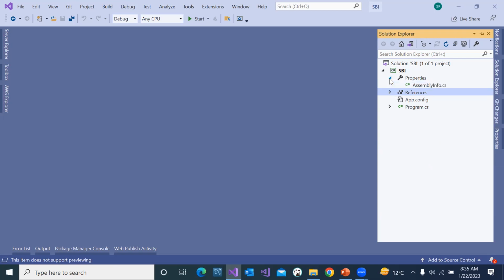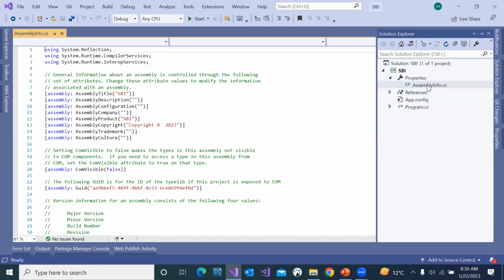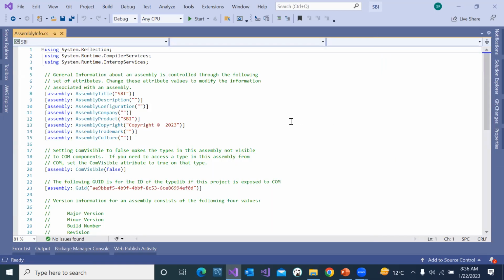Next, properties. What is this assembly info? What is meant by assembly? A library is also called an assembly. For example, when you design a game, you'll be giving some version numbers like 1.0, 2.0, 3.0, 4.0.